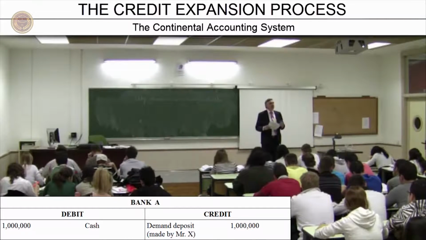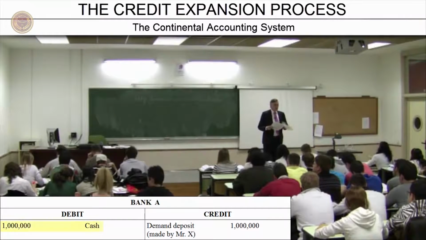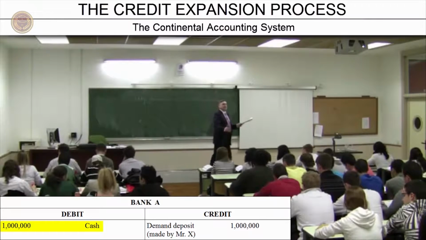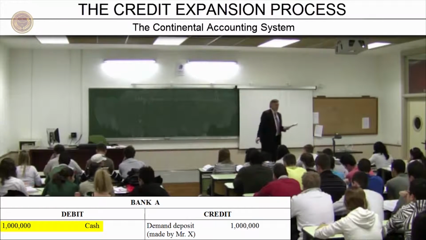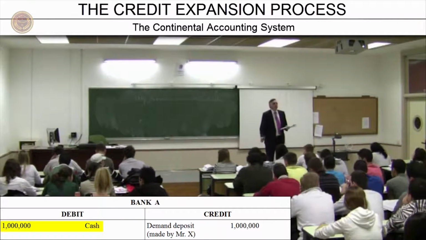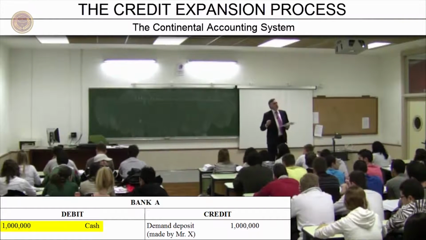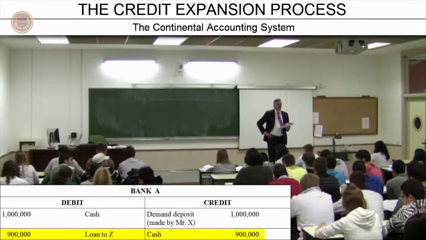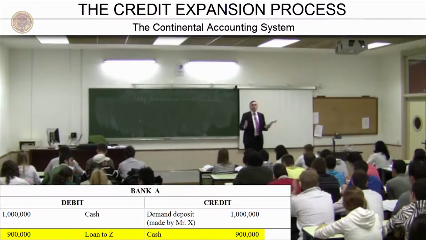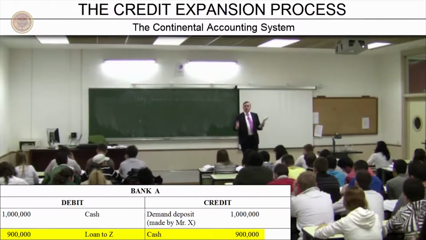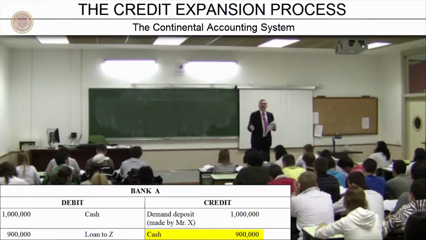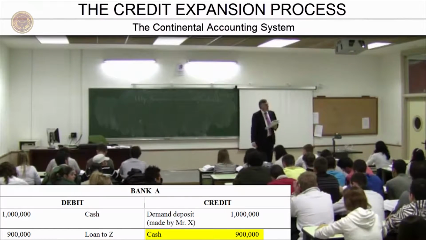The problem arises when bankers at Bank A say, well, this money is sitting here idle. It is not serving any function. Why not devote it to our own business dealings? Why not lend it, for example, to Company Z? So they take, let us say, 90%, 900,000 monetary units from their vault, and they lend the money to Company Z. On the right side, you read cash, 900,000.